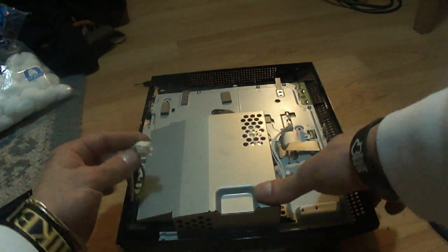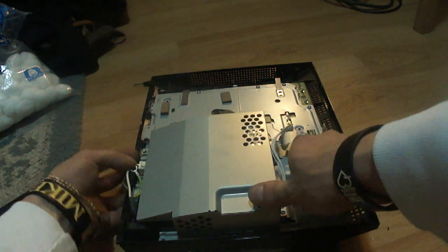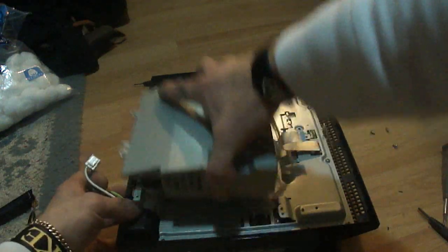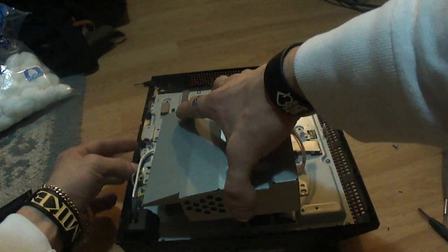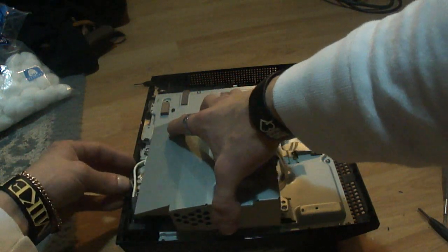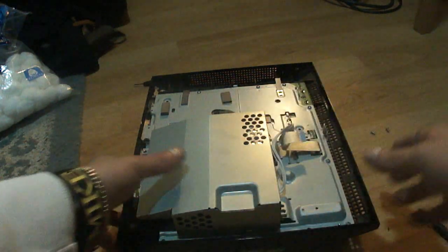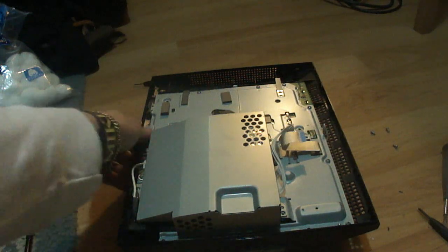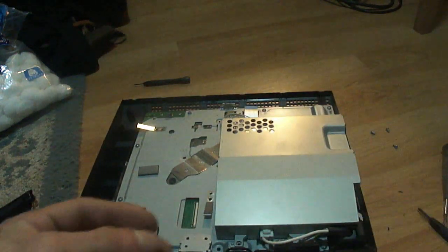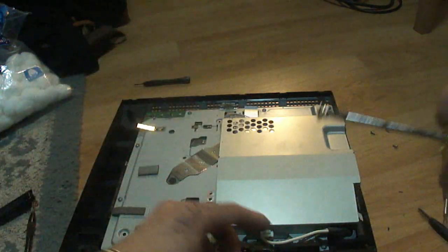Now what you're going to want to do is take the power cord here and plug it into the back. Probably a hell of a lot easier to do that when it's out. So just take that out, pop it in, make sure the ground lays down like so. And the ground wire will go underneath this fin in the back, and just go ahead and pop that on down. Now let's focus on the ground real quick. Now the ground has a screw with a washer on it, the only screw with a washer on it in this whole process.